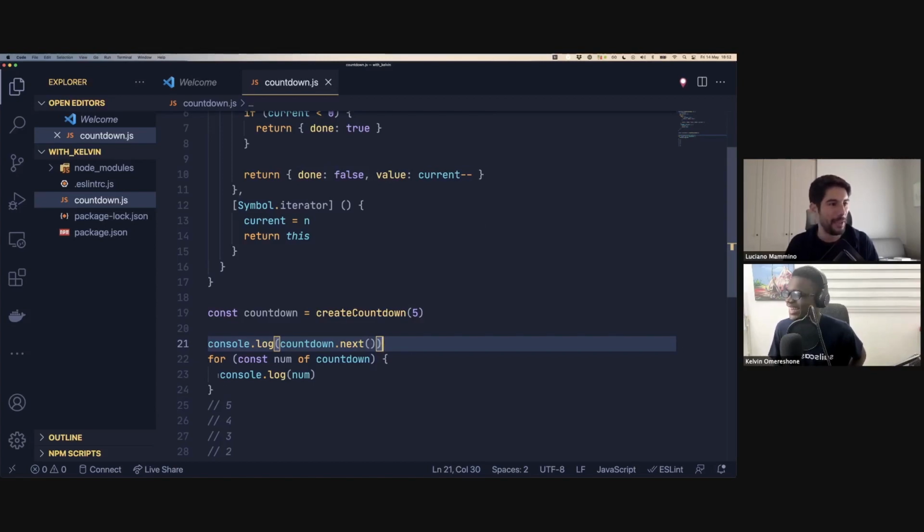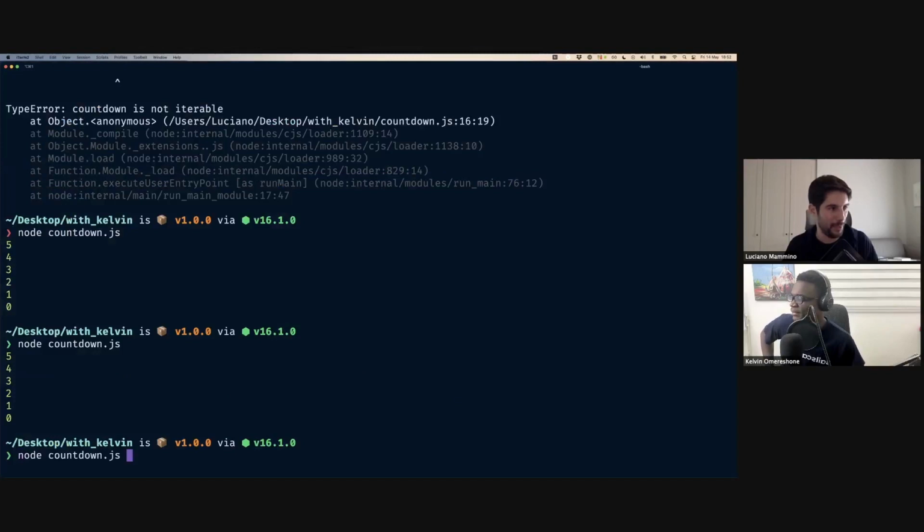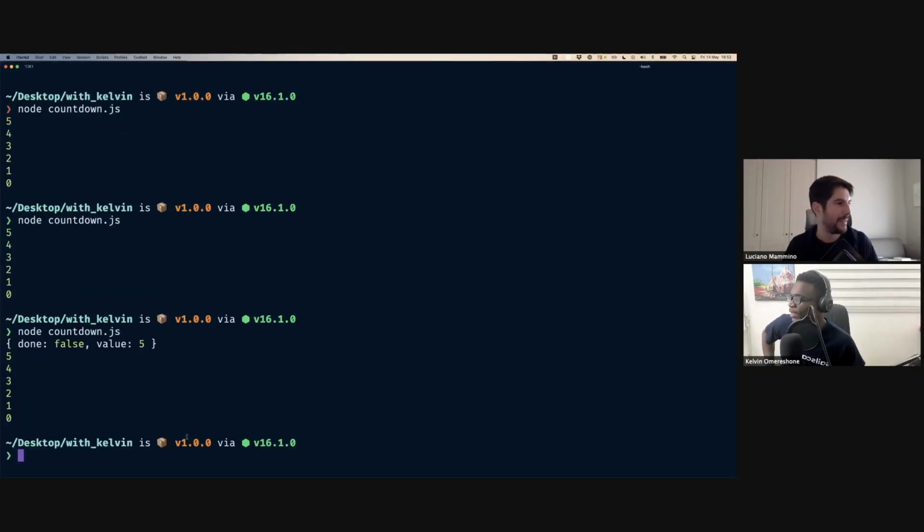But then, do you expect that here we start to see 5, 4, 3, 2, 1, 0, or do we see it from 4? Well, I think you should see it from 4, since you're always setting the current value in the iterator method. Could be. Let's check that out. I'm not 100% sure. I think we'll see 5 as well again, but let's see if that's true, and then we'll try to figure out why. Okay, so first we see done false, 5, and that's the first console log that we do with the .next, and then this is all we do with the for of.